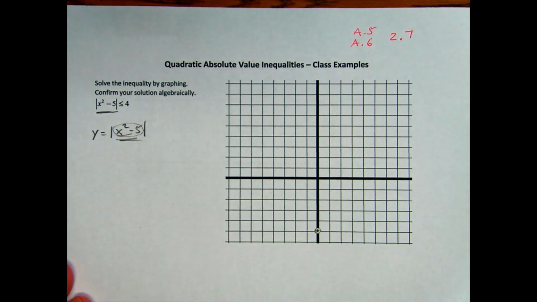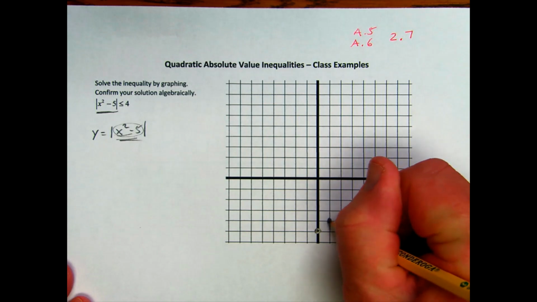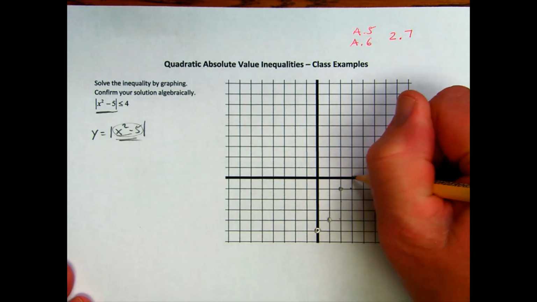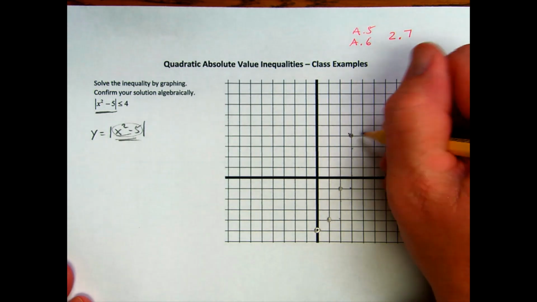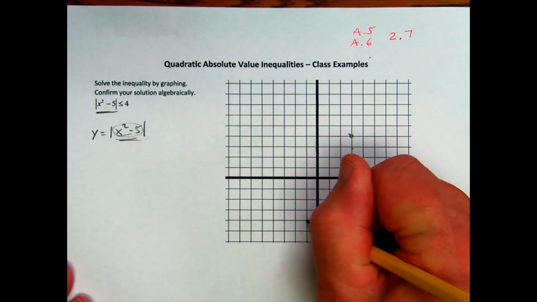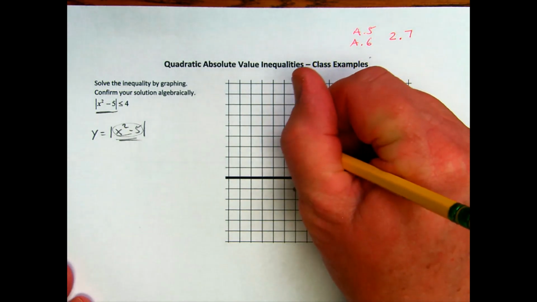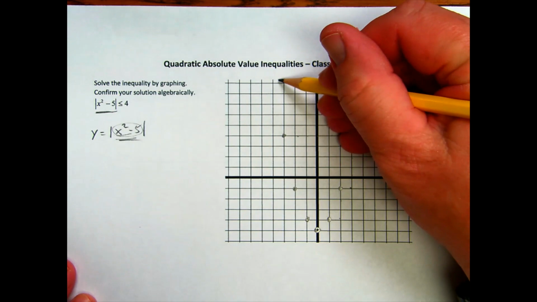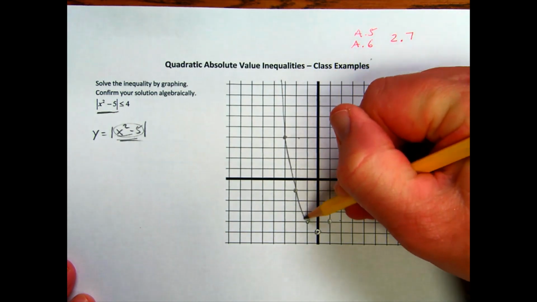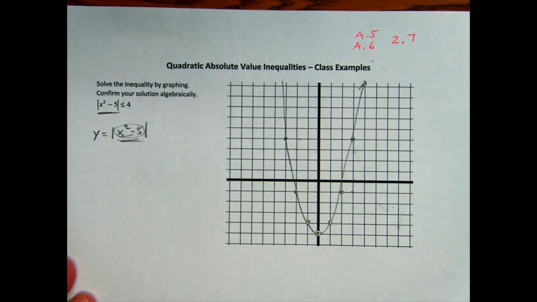The coefficient of the squared term is 1, so it's considered to be standard width. So we can go over 1 up 1, over 1 up 3, over 1 up 5, and the next one's probably not going to fit. It's up there somewhere. Mirror image on the other side. So before we take into account the absolute value part, we are looking roughly like that.